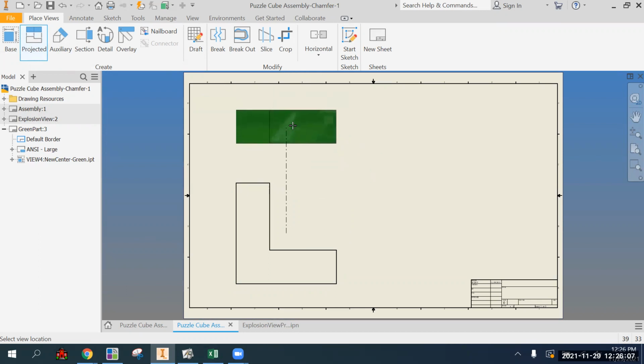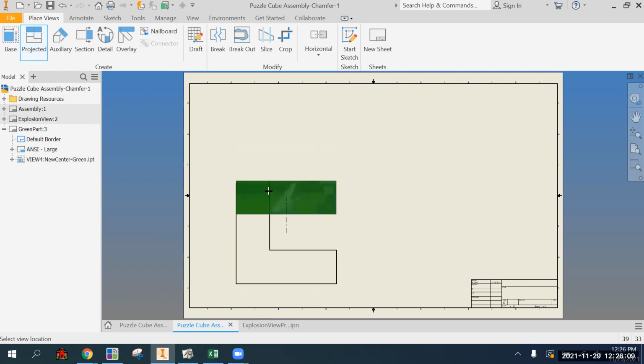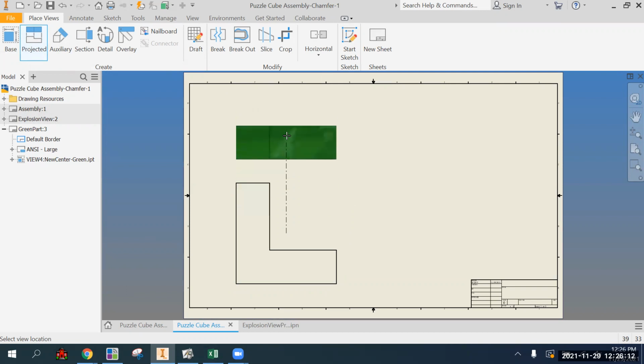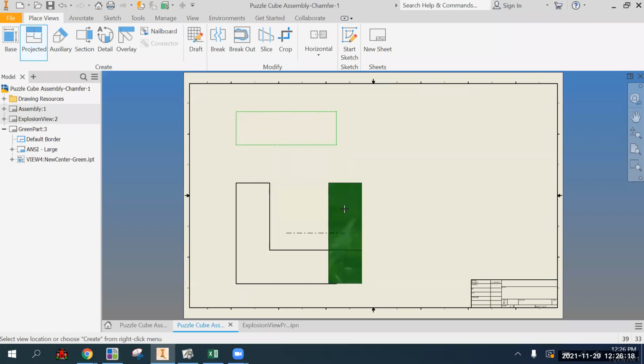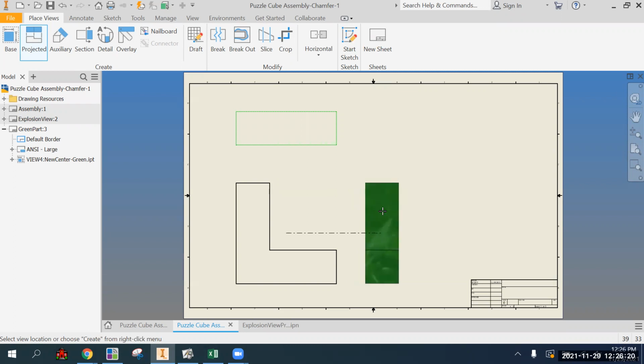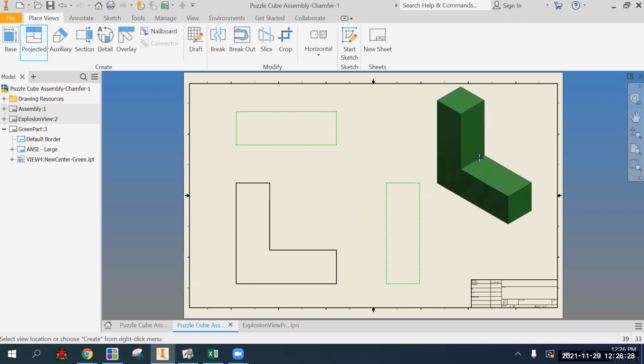That's an important concept because when we get to drawing things, the lines have to line up as a way of communicating what goes where. Okay, so you click once there, and it just gives you a box, which when we do right-click create at the end, it will make more sense. And then we want a right side view, kind of close like that. And we do want one isometric view up here in the corner.